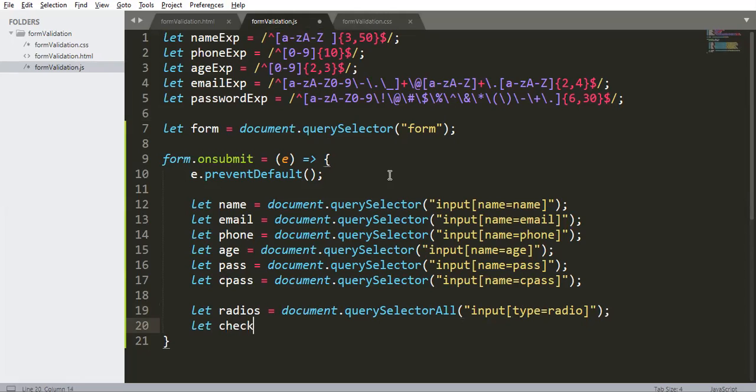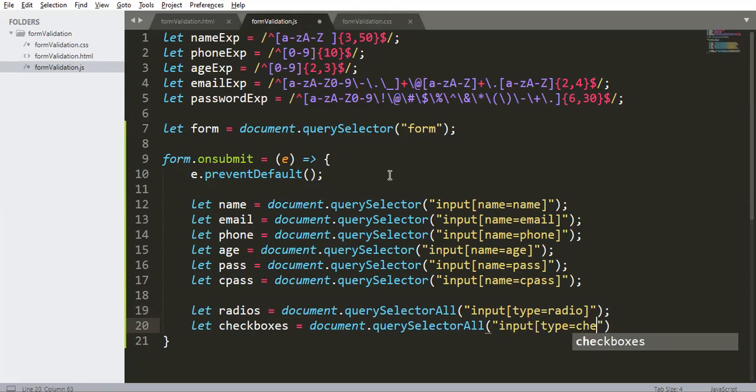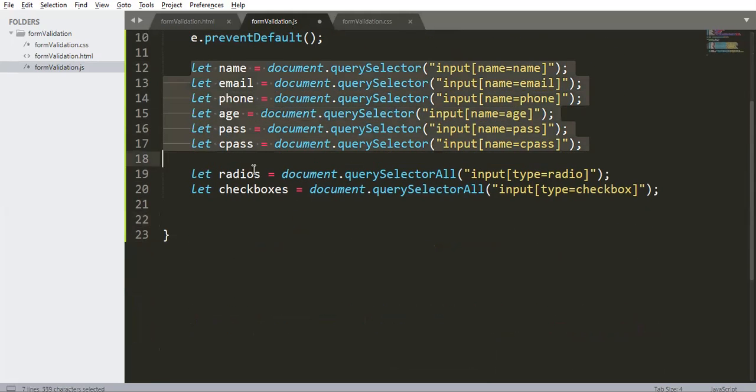Similarly for checkboxes. I've got all the elements which were required for the validation.